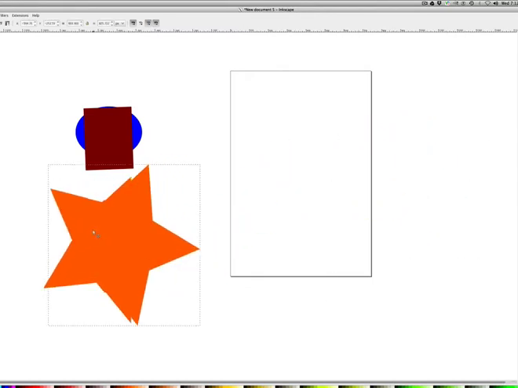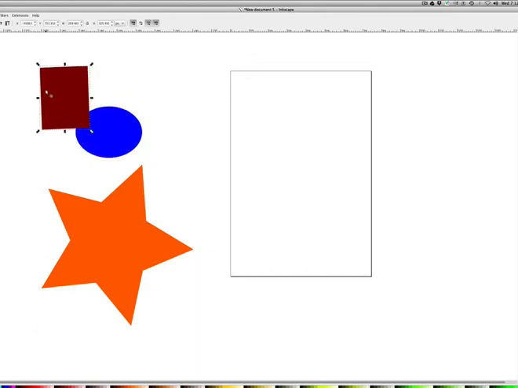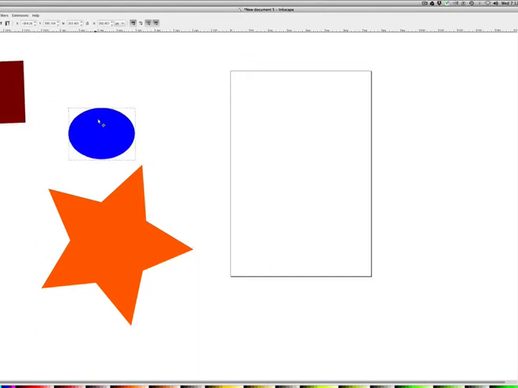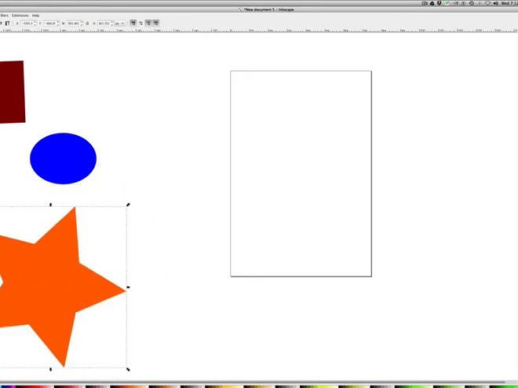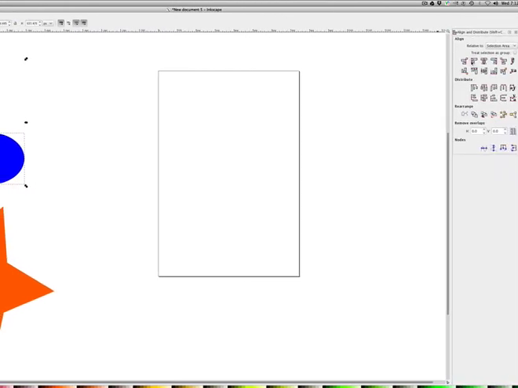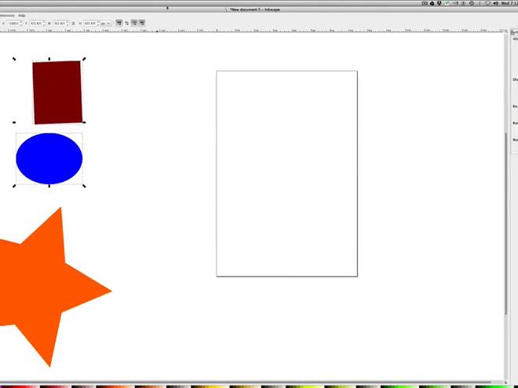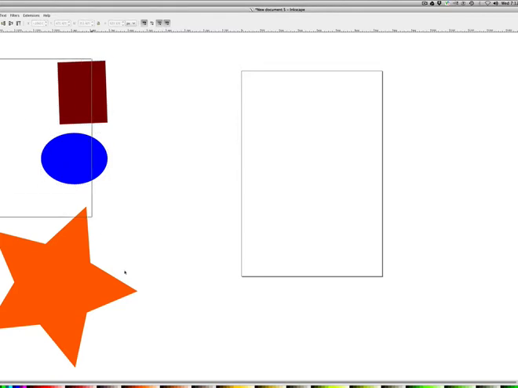So I move this over here. I've got one over here. And I've got one kind of over here and here. But I want them all lined up. If I select all three of them, and then I select this icon right here, it's going to move them to the right side. Watch. See how now they're all lined up according to this right side. I don't know if the other two are, this star was selected. Let's try this again.